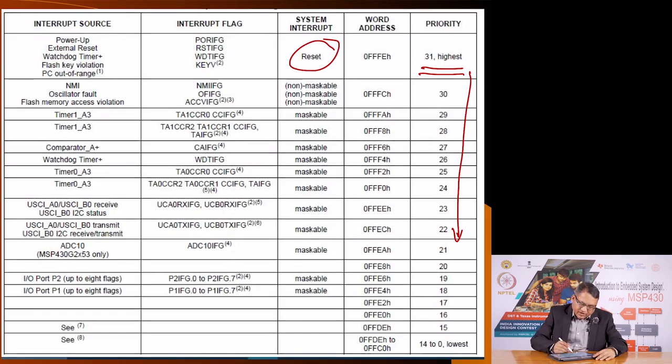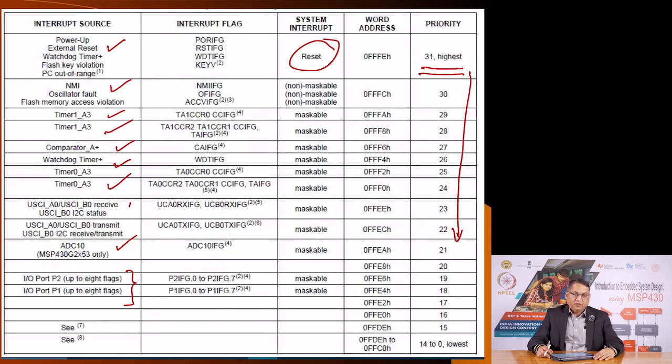And as you see, the sources of interrupts are a power up condition, external reset, that is a user pressing the reset button, or a non-maskable interrupt, or a timer, comparators, watchdog timers, another timer, the serial communication protocols, the ADC, and last but not the least, the two ports that we have on MSP 430 G2553. In fact, you would remember that MSP 430 G2553 is actually available in several physical footprints. The one which we have on our lunch box is in a DIP format.